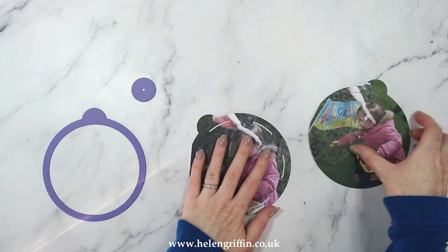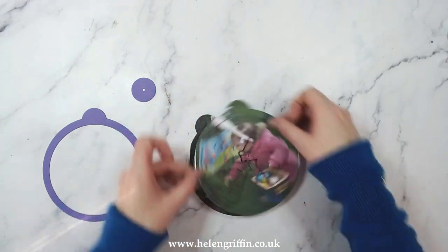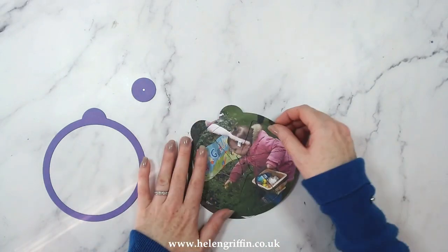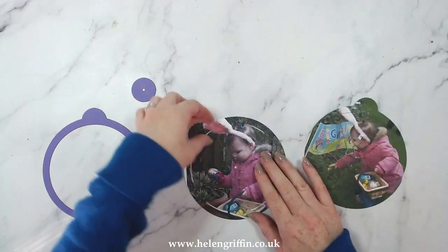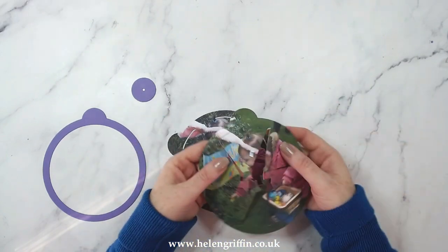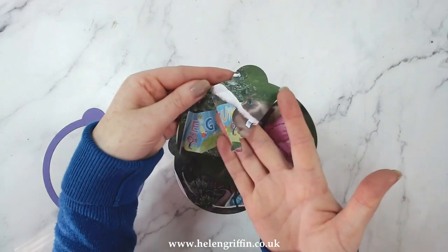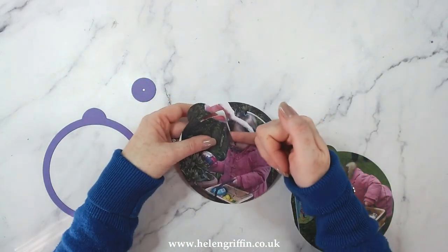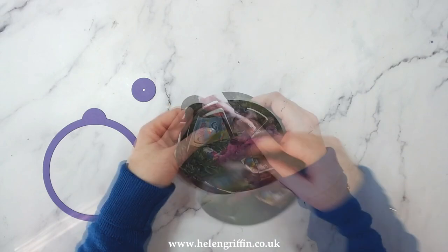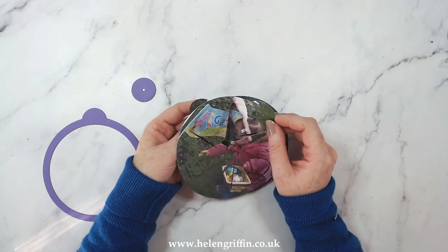We have the ones with the legs at the bottom. I've positioned the orientation of these photographs with the tabs more or less near the top, so when we twist and turn it we don't have a sideways photo. Keep these tabs when you die cut it out towards the left hand side and near the top. This is the leggy one and this one here is the hooks in the center.